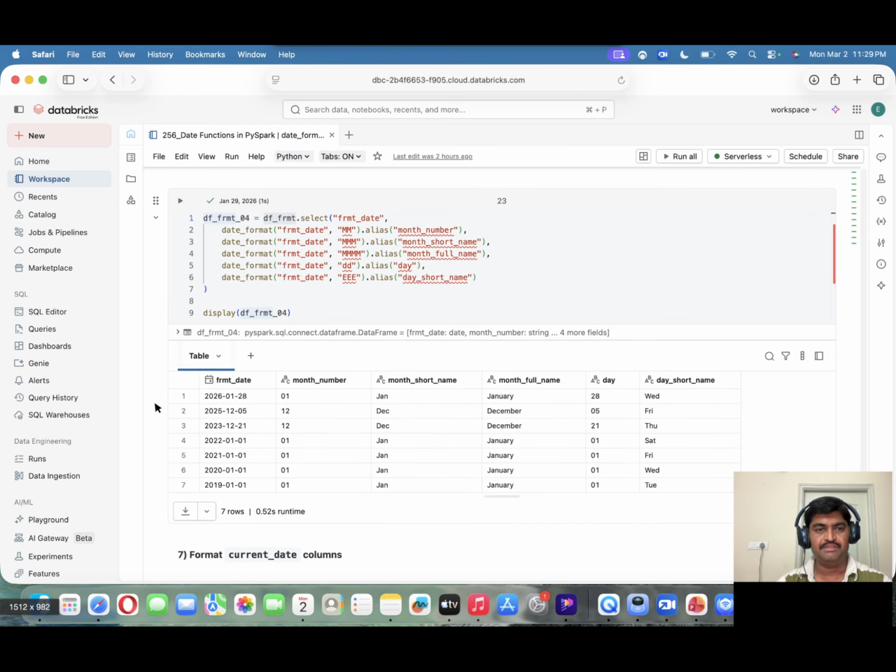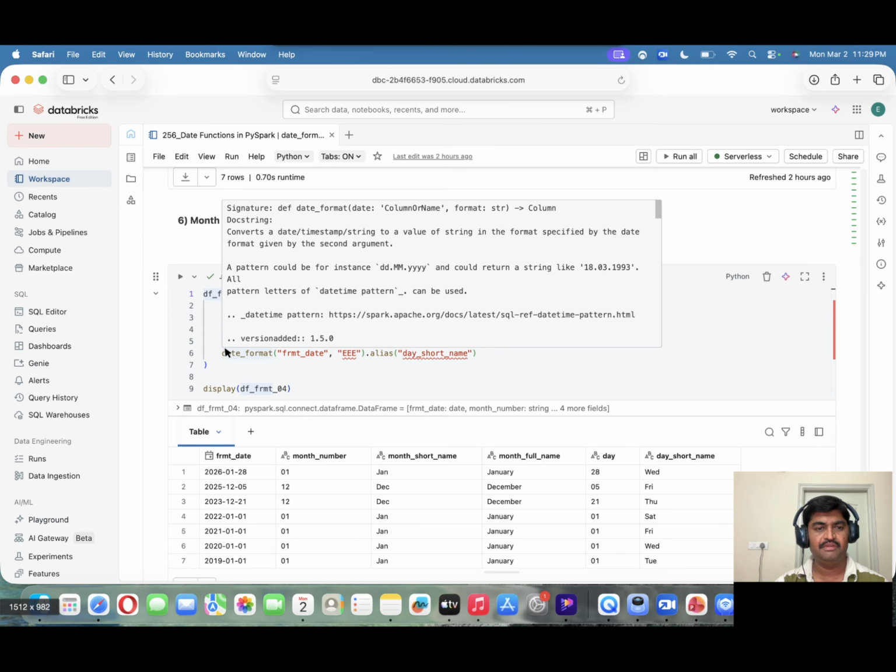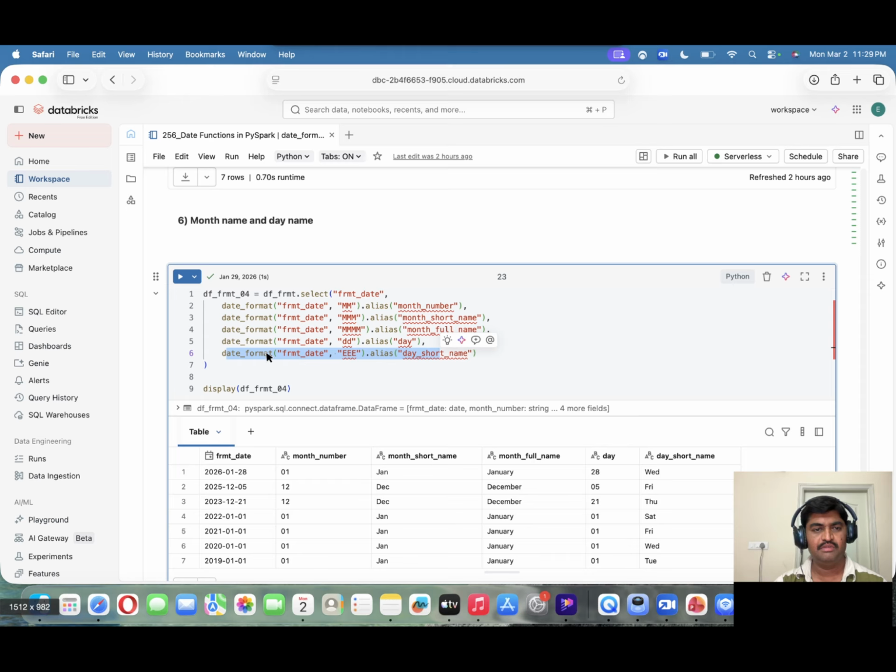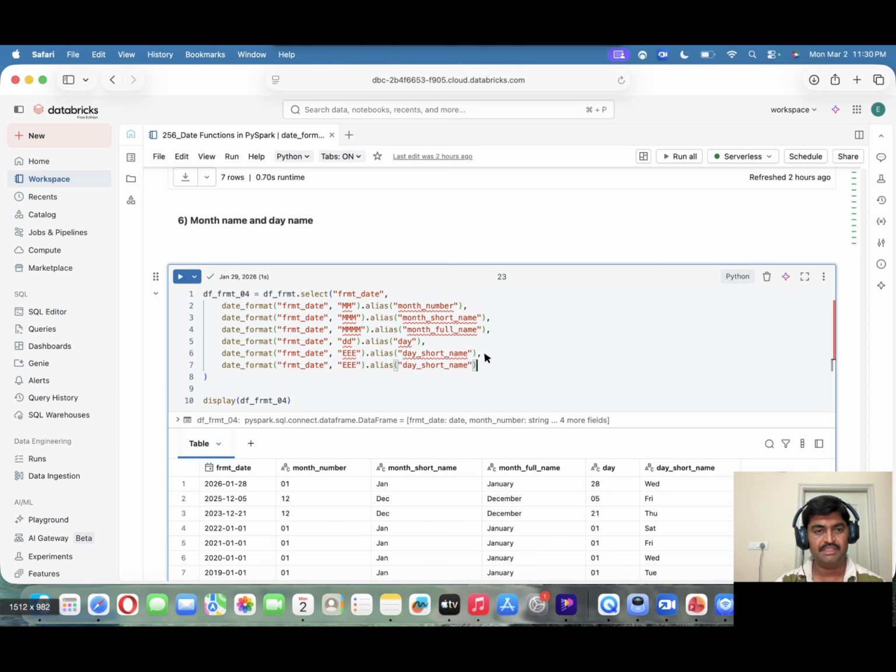So here what I will do, I will add one more line of code here. I will give a comma and copy paste, and I will give 4 E's here, and instead of short I will give long name or full name.